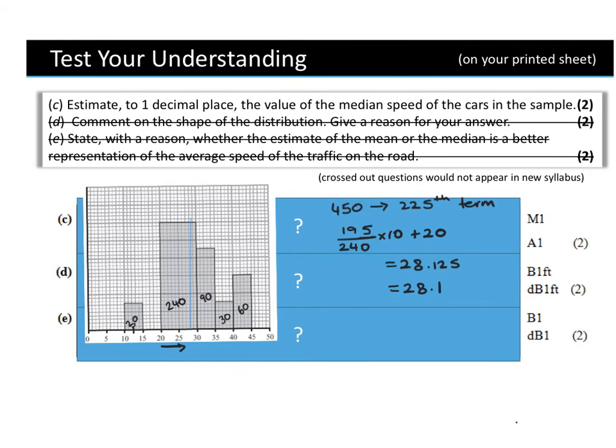So you've got to imagine, if this wasn't grouped data, before it was put into groups, all of these 450 cars would have been written down as numbers. For example, someone was going at 12 miles an hour, someone at 10, someone at 13. No one went between 15 and 20 for some strange reason. Then between 20 and 30, we're going to have 21, 23, but there's going to be 240 values in between 20 and 30. So imagine we had that really long list, and we need to find the median.